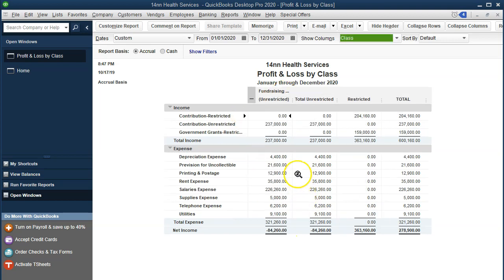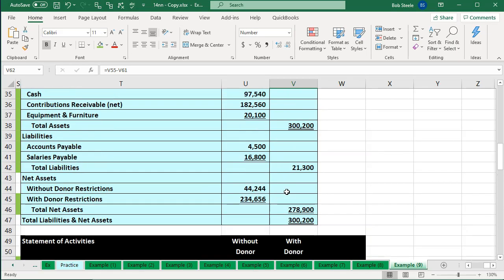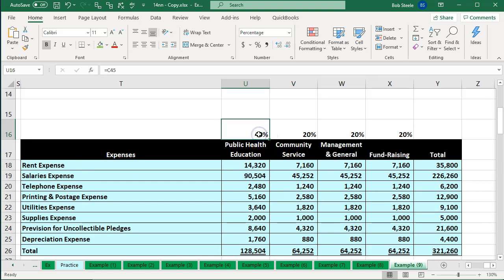Okay, so what we're going to do here is break out this information. You recall that we put all of the expenses, and that's the main items that we need to break out here. All of the items in the expenses, we need to break out by the classes. And we're going to do so with the percentages that we have determined prior to this. So in that case, it's going to be 40% for the public education, 20% for the community service, and then the admin and the fundraising. If you set it up like this, you can basically say to whoever's doing the bookkeeping, enter it, put it all into fundraising or even unclassified, then plan on going back in and simply doing the adjustments to the proper categorization in accordance with 40/20/20/20 in this case.